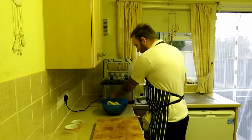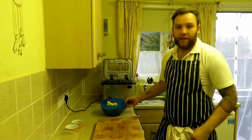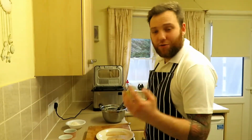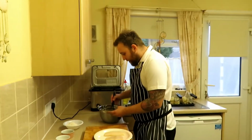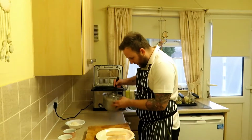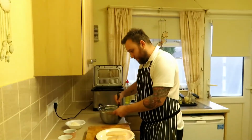Get the fryer right up to 190. Right, so green light on the fryer, so green means go. I've got a batter out the fridge here. I'm just going to give this a little whisk up. As you can see, it's really nice still.